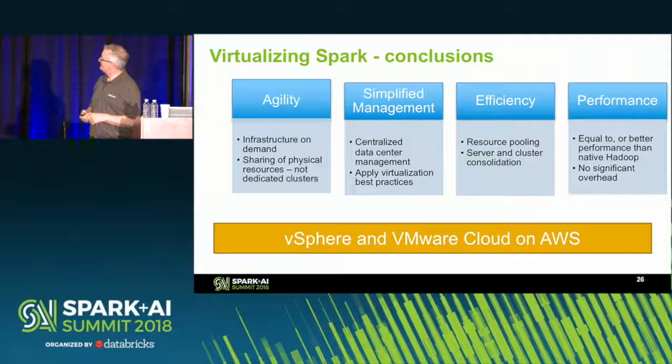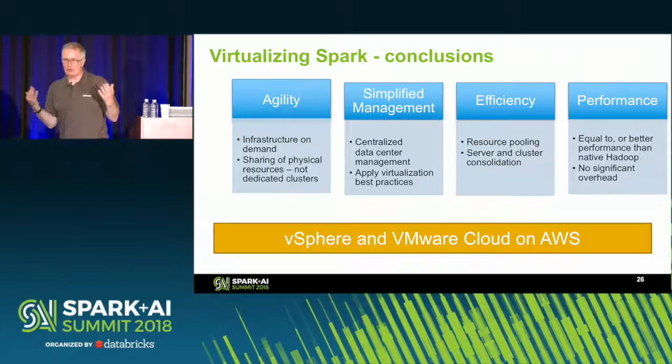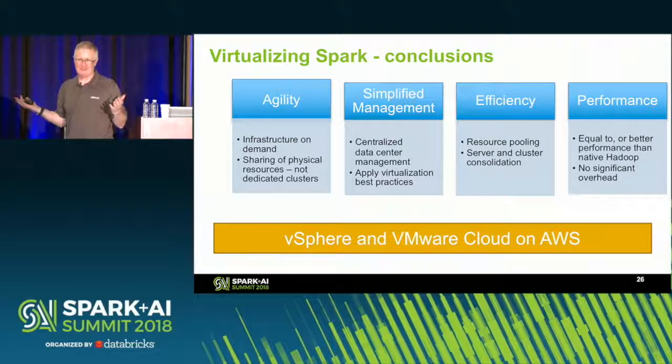So it's time to finish. What you get by virtualizing, you know about already from your cloud experiences. What this is, is that same cloud experience now on premises, using your on-premises hardware. And the benefits are infrastructure on demand, the ability to give people a Spark cluster when they ask for it. Spinning up virtual machines is much faster than purchasing new hardware. Being able to share physical resources among different teams, data science team 1, data science team 2, analytics team 3, that type of sharing. Being able to manage them in a simplified fashion.